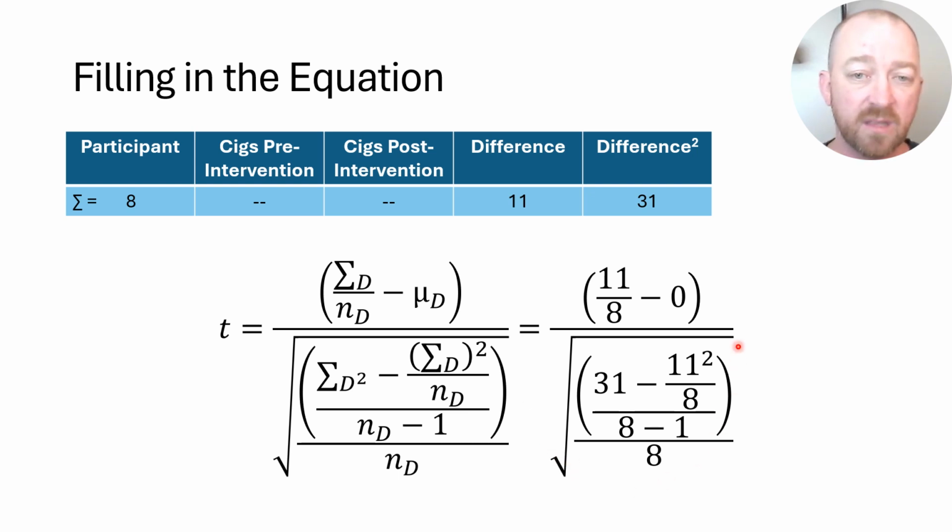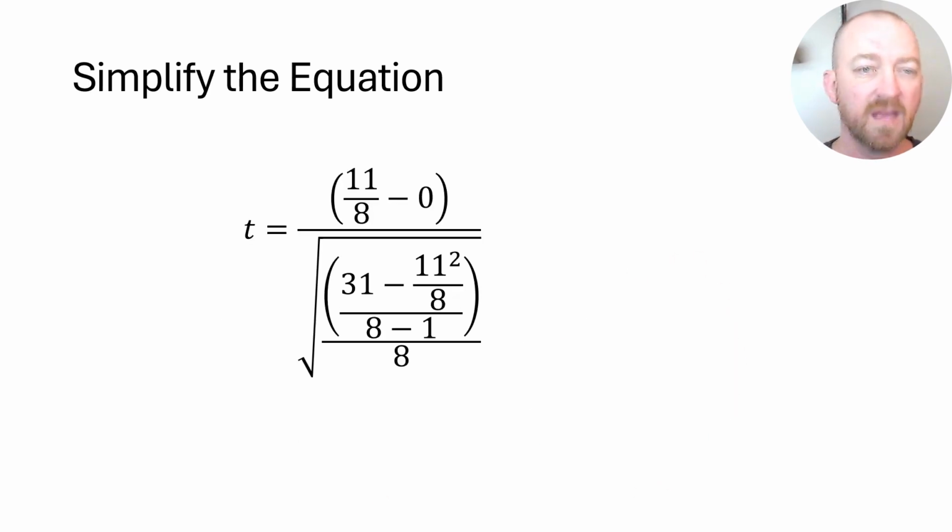So I'm going to put this on the next slide, and we will start to simplify the equation. Here we go. So here is the equation. Now, let's take a quick look at what we need to do first. You always start in parentheses, and then within those parentheses, you follow the order of operations, which of course is the exponents first. In this case, we'll have the square root operator, but it's sort of implied that there are parentheses within the square root operator, so we have to work within that.